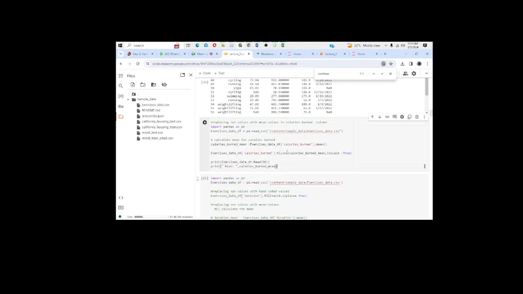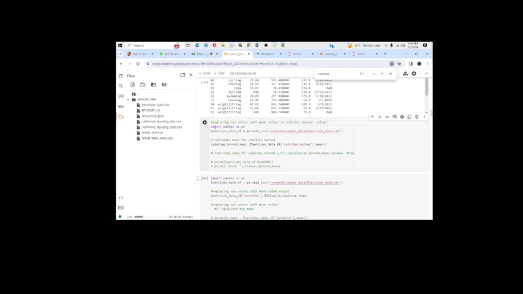And just copy this here. So I'll just change this one to mode, and in this case I'll just use the calories burned column.